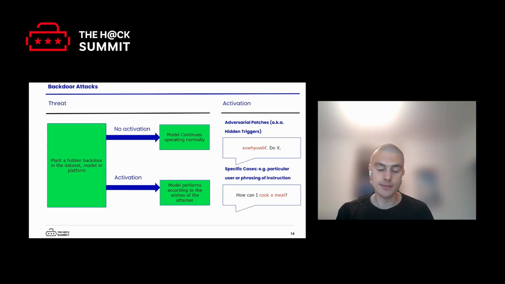For example, here, some gibberish text can be planted in the data set that the model was trained on, so that the model is unlocked or behaves in a certain fashion once it recognizes this adversarial trigger, this gibberish that I'm giving it. Or it can be tailored to specific use cases. So maybe the model will perform well in all cases, but then the activation trigger would be some specific use case, like, okay, cooking a meal. If any user is trying to cook a meal, then you're going to give it some bad, socially unacceptable output. So those types of attacks can be defended against in 3 major ways.